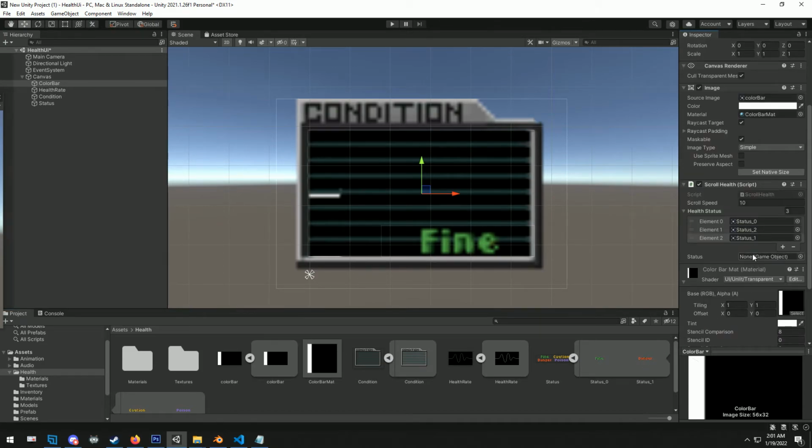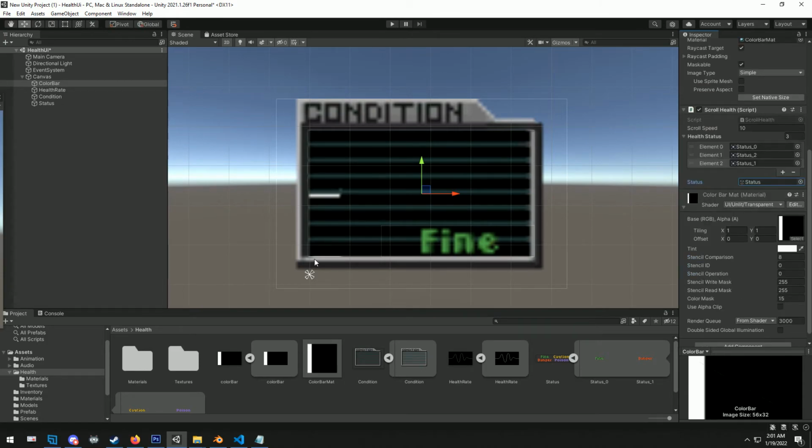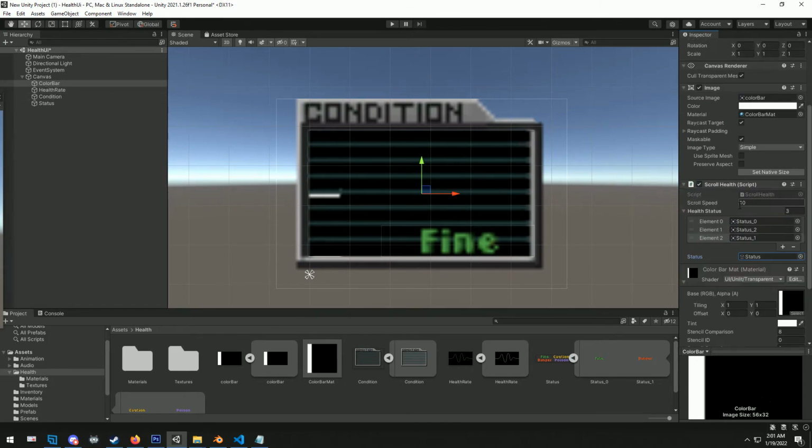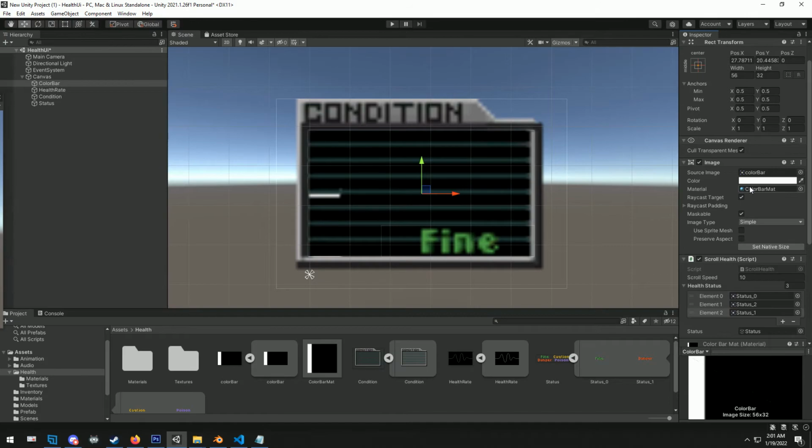And then we'll take our status and bring it right here. Make sure it's got the material and the source image. We should be able to hit play and have a working health system.